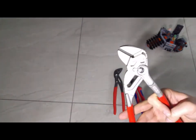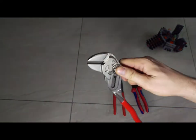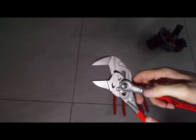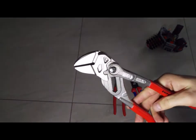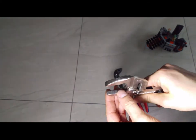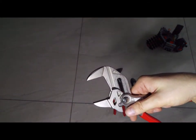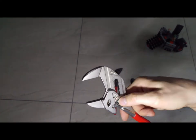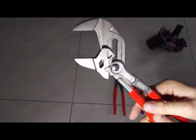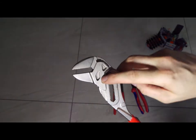And finally, probably my second favorite, Knipex pliers. The great thing about it is the range of sizes that you can use it on. They're pipe pliers, I guess, but it's not really about that. It's about the smooth jaws that allow you to play with your taps or mixers without leaving any marks, if you worry about that. Plus, the strength of the grip is extreme thanks to this leverage here.